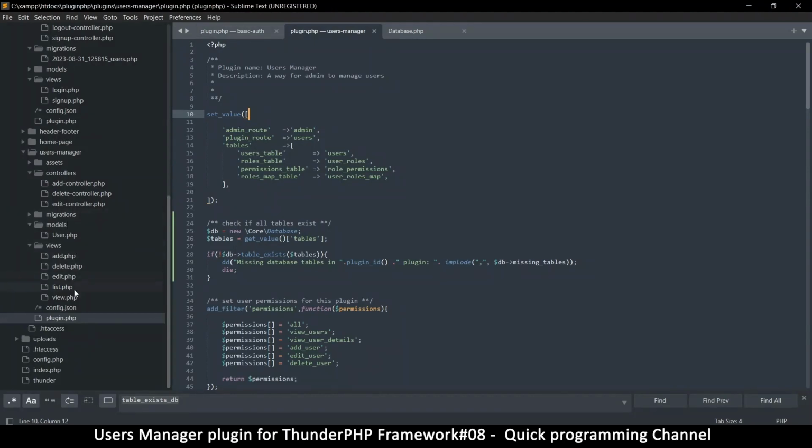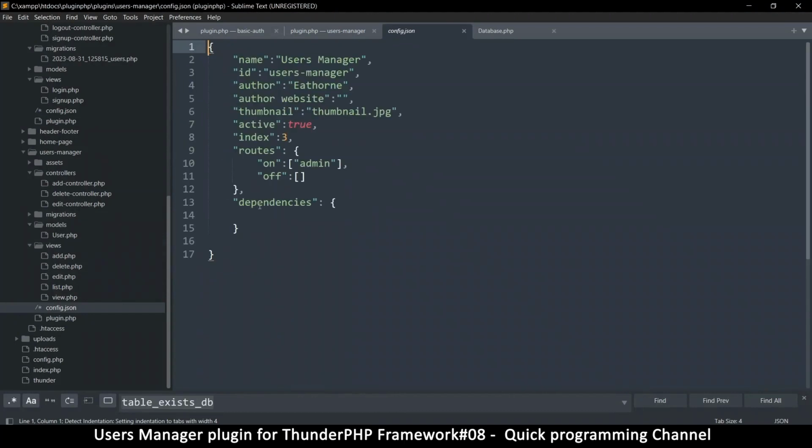So what we can do is on the config side of things here, we can put dependencies here and say this depends on, let's do this. This one depends on basic auth to survive. And then we will put, wait a minute. This requires, yes, something like this. So basic auth, and then here we put a version number. So this one will be 1.0.0. So this is the dependency here.